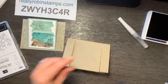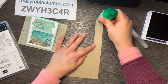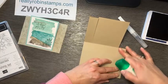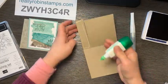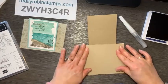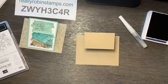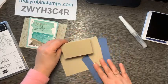So let's put this card together too. I've already cut it, and then I did it the exact same way as the first one. This is crumb cake. And then here's my center fold. So this time, instead of just leaving these blank, I thought it would be fun to add some coordinating cardstock. So I got out Misty Moonlight.